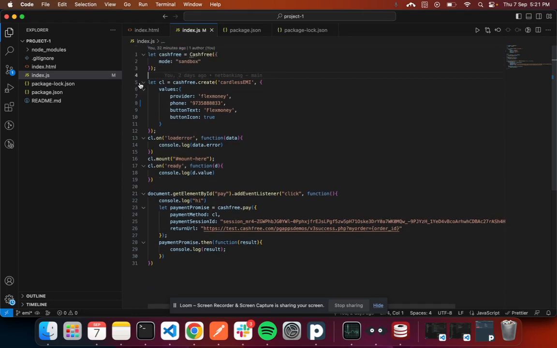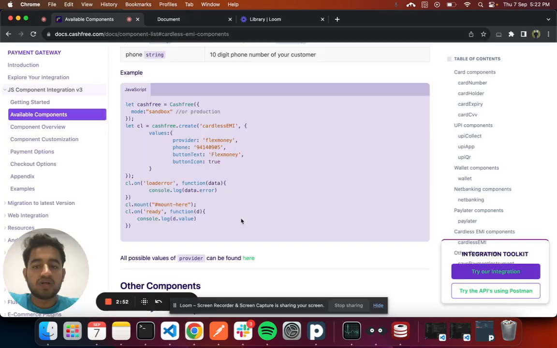On line 5, as you can see, there's a variable called CL, which we are assigning to cashfree.create. And this create function takes two values. As you can see here, the first parameter is the name of the component. As we have seen in the documentation, this is one of the components, which is the cardless EMI. Let us say, for example, you wanted to include UPI.